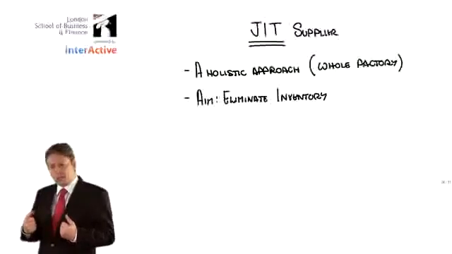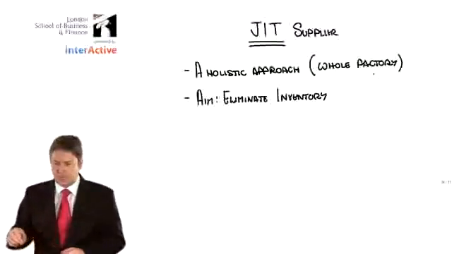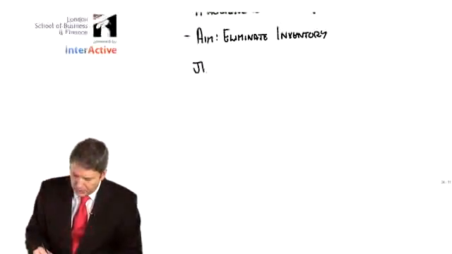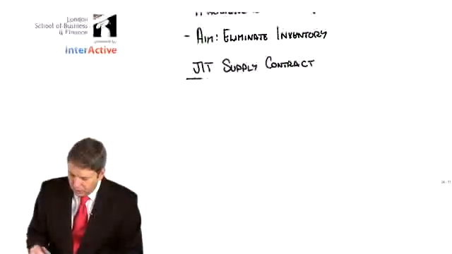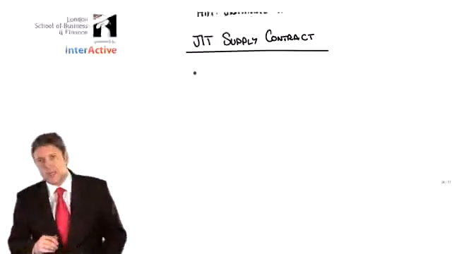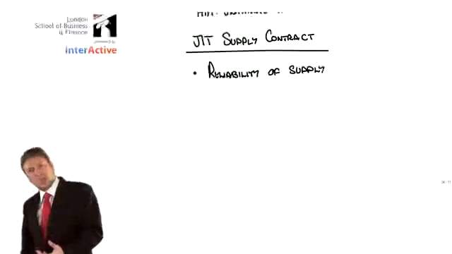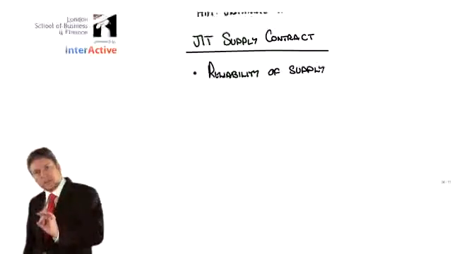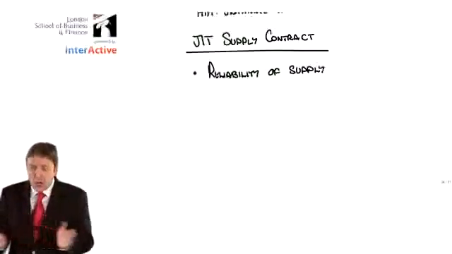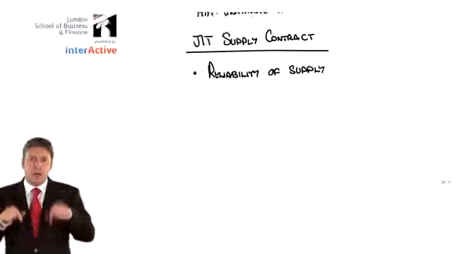But what we want to do is to look at the relationship between us and the supplier. So, all I want to think about are the just-in-time supply contract issues. If I were to draw up a supply contract, what are the key issues that I would need from my supplier for this to work? Well, yes, of course, one aspect will be reliability. Somewhere in the contract we're going to have to write into it that we expect them to deliver at a certain point in response to our demand. And they have to do it every time. They can't be hit and miss, because if we have adopted just in time and have no raw material stores, if they don't supply, our company stops work.